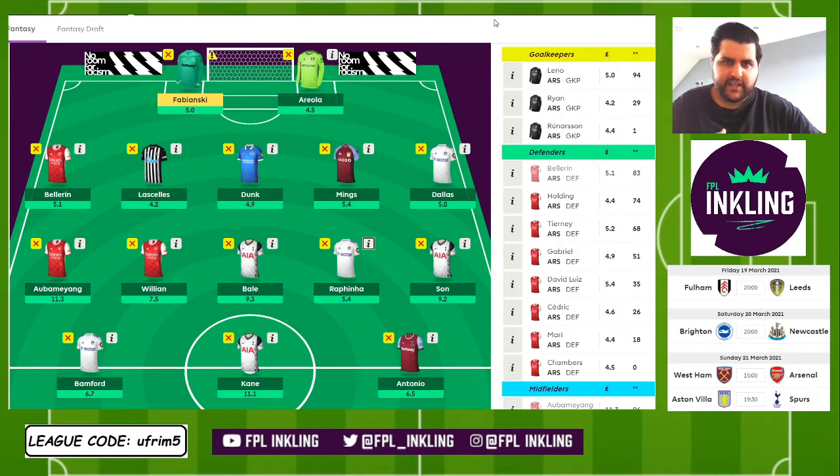So Rafinha managers, if you did bring him in to triple up on Leeds a couple of weeks ago and you still got him in your team, keep him in. I would not take him out. But if you don't have him in, do consider bringing him in, because he might be a player that can take real advantage of this fixture against Fulham and get a double game week return, or a double score game week return for you guys.